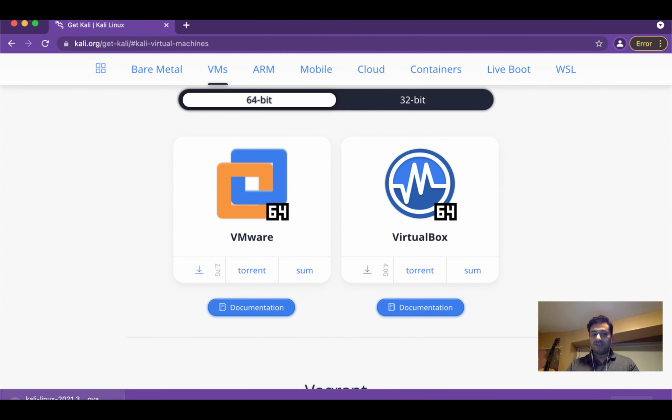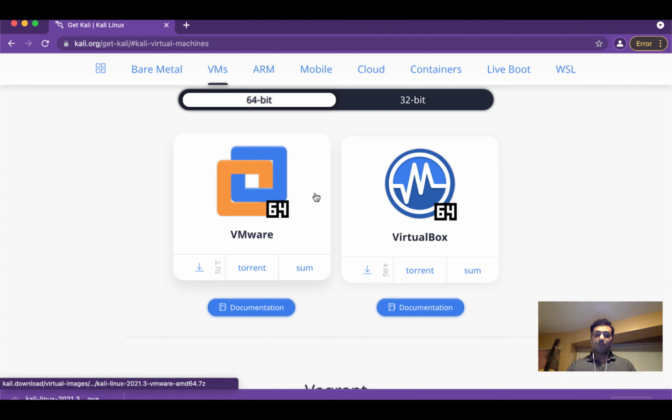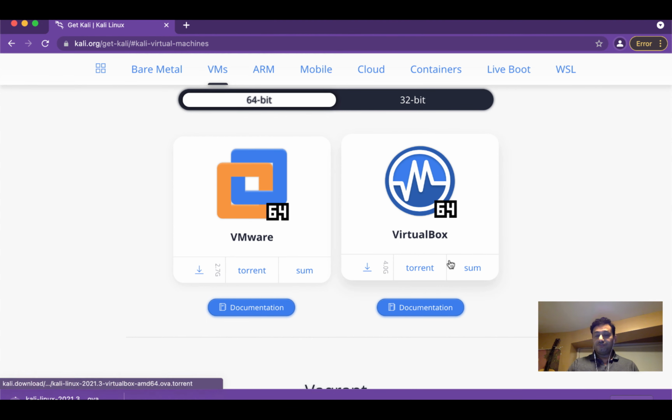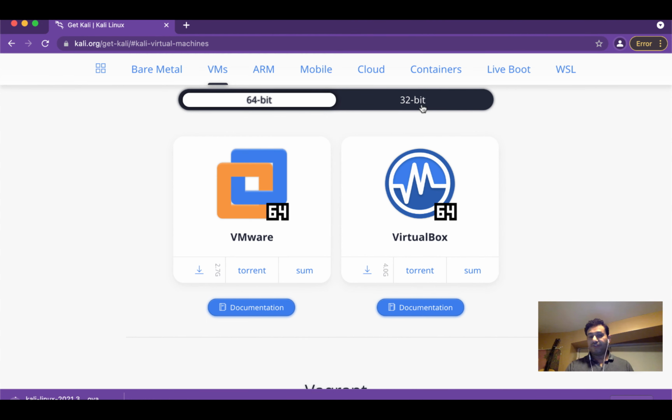As you can see, Kali Linux is being downloaded for VirtualBox. If you have VMware, you'll have to download the binaries specific to VMware. It's 3.9 gigs, so it's going to take time. And if you have a 32-bit operating system, which is mostly unlikely the case, all these new machines bought in the last 3 to 5 years are pretty much all 64-bit.